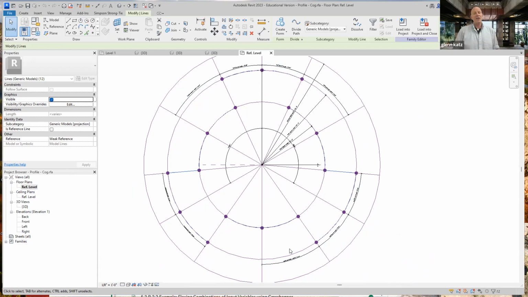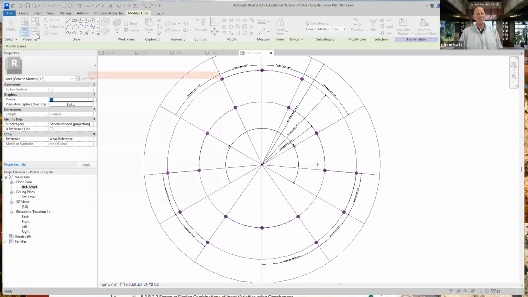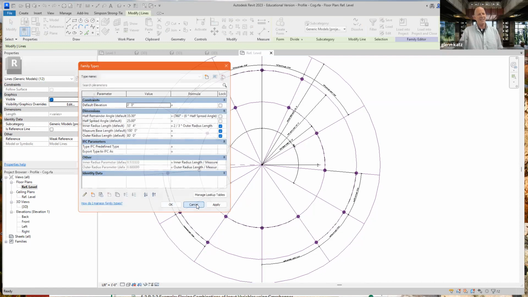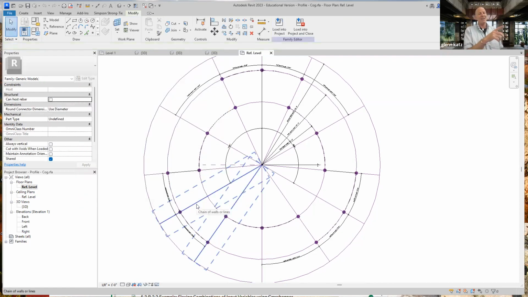Oh, okay. So what could be happening then, if it's not changing the cog, if you're going to live with the basic cog shape, well, let's see what's available in the cog. I don't even remember, it's been so long. So what do we have here? We have the half, just compute that, the half spread, the outer radius. Okay, it looks like this cog is really defined to give you like 3 cogs, independent of the radius. So if we're not going to edit that, we'll live with the fact that it's going to be 3 even cogs. We could play games and make it 4 or something like that.